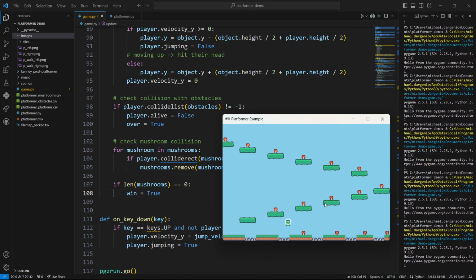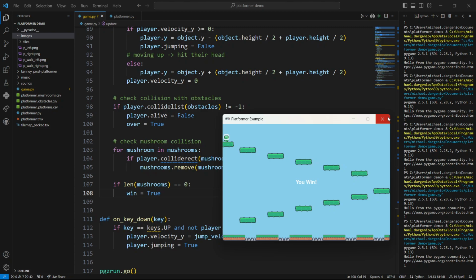Or you could just take my word that if we collect them all, then it should win. Oh, let's see. This could be it. I could do it. There we go. All right, and I won. So perfect. The game seems like it's working well. And so that's the basics for getting a platformer down.